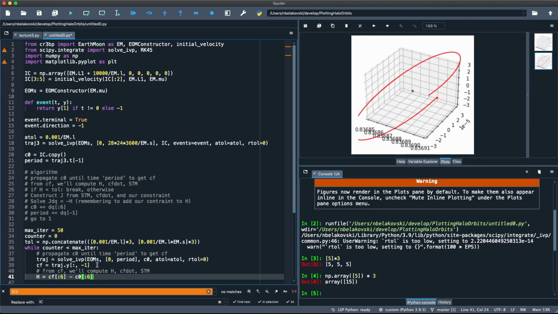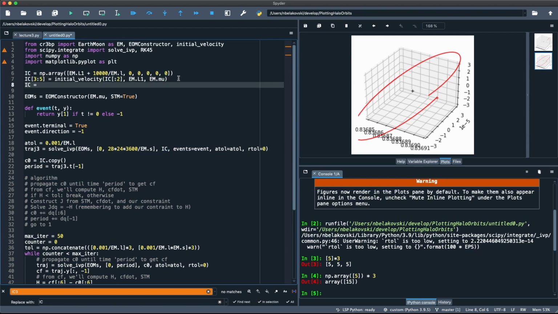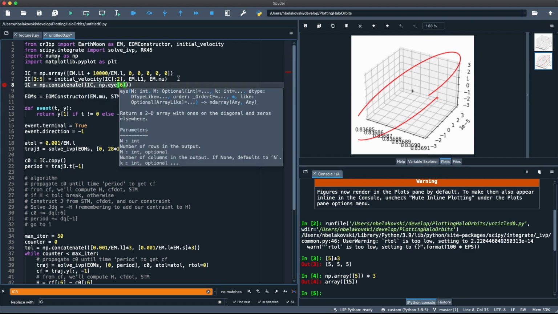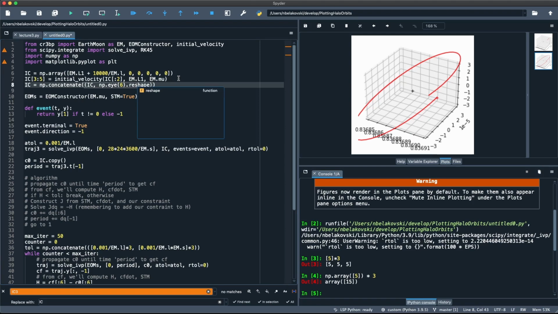In this case, our C naught is only going to be 6 elements, and actually what we want to do for our EOM constructor, we want to say STM equals true, but now our initial condition needs to be a 42 element vector. So we need to basically concatenate our initial conditions with the 6x6 identity matrix, and we'll reshape that to be a 36 element vector.